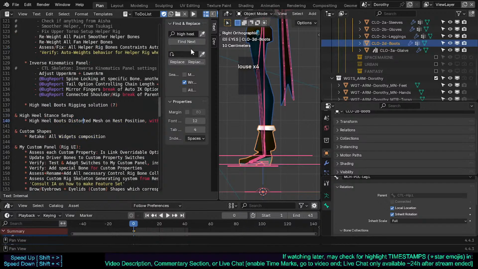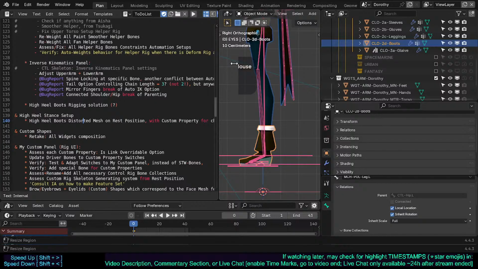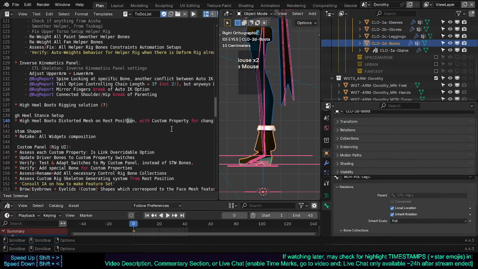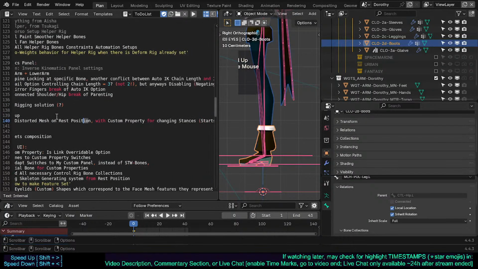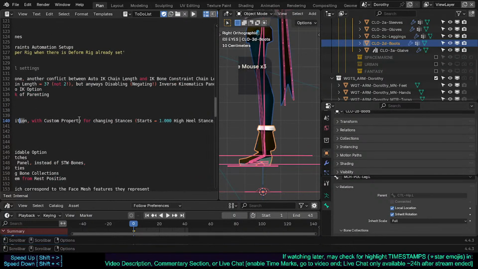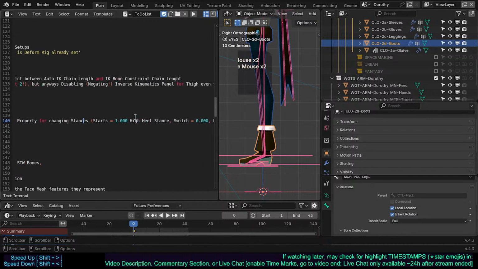Okay, so we have here my list of things to do is so long that it will be hard to find after not seeing this file for a while. So: high heel boots distorted mesh on rest position. Okay, this is the distorted boots that we need to make change on rest position, with a custom property for changing stance.